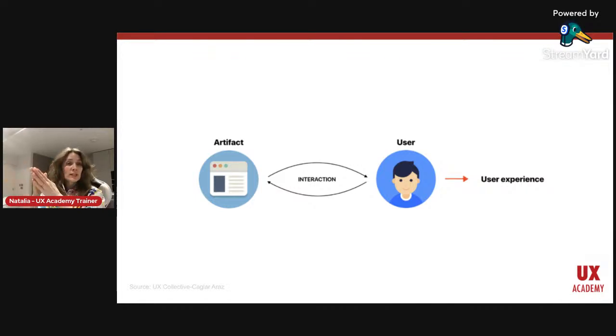So user experience is about the engagement, it's about fun, it's about how you are feeling while you are using the application, or web platform, or website. So that's about the digital user experience. About the physical world, we can say the same, right? So a remote control for TV or any other device you use every day, it's your interaction with one of the artifacts in this world that also needs a good user experience. And user experience is all around us.